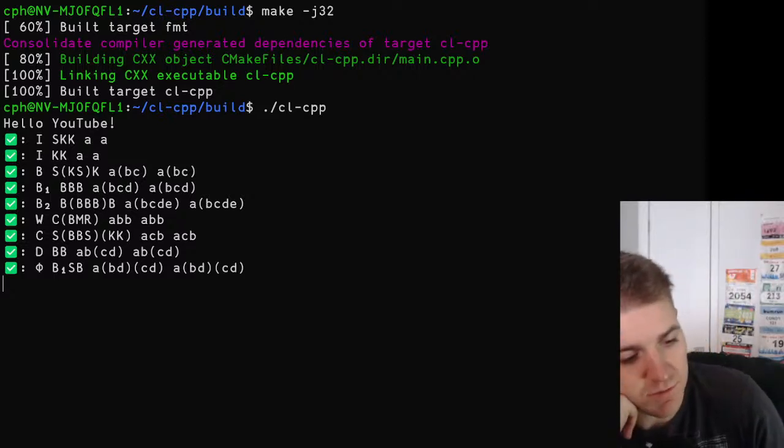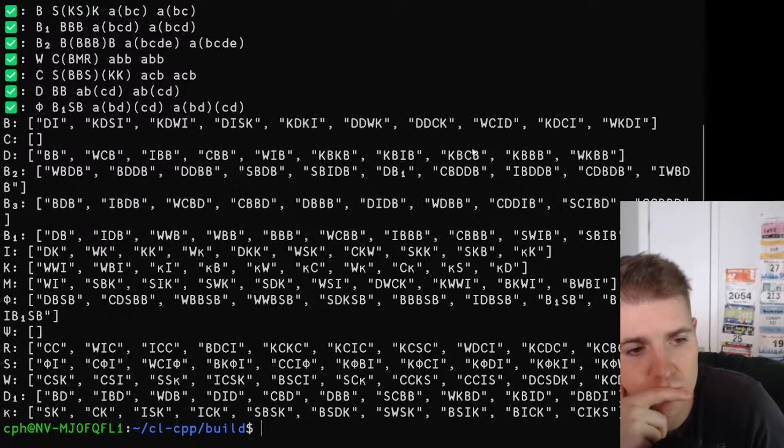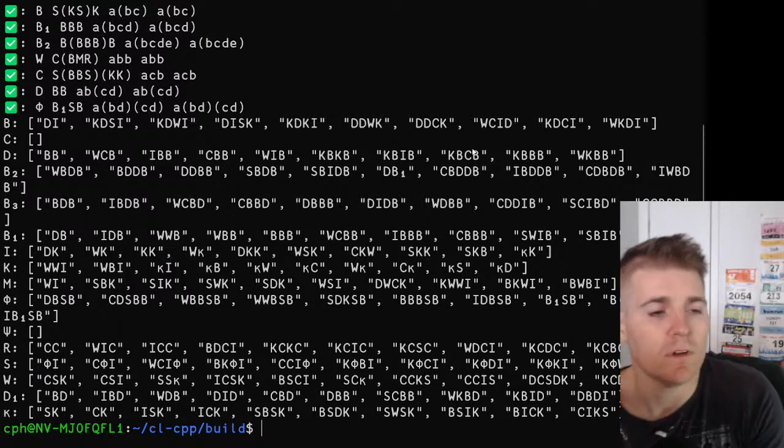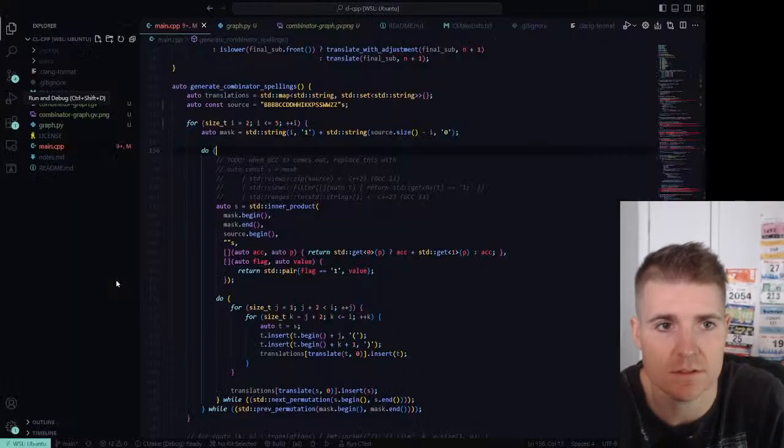Well, it was already running for like 10 seconds before. I'm kind of shocked that this actually works. I want to investigate that for a second.